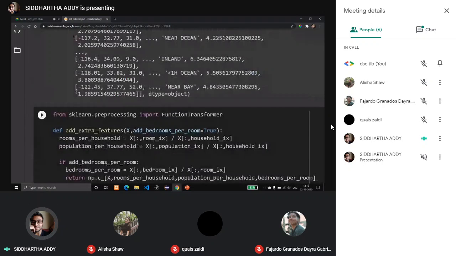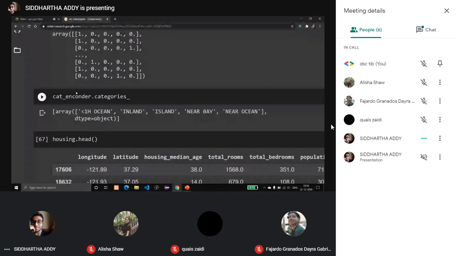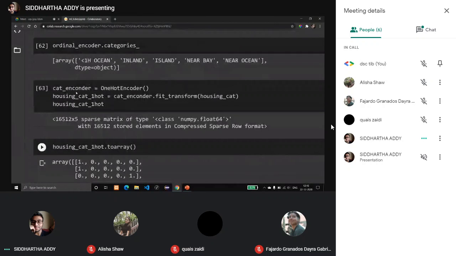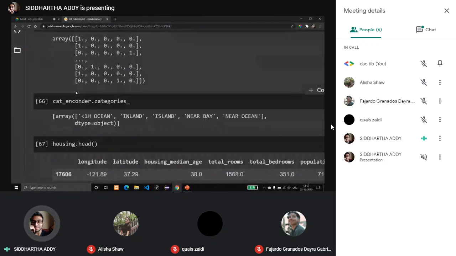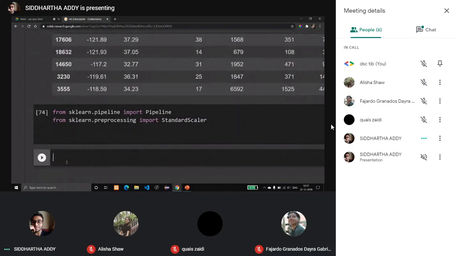let me see if I can find that thing. Okay, let me just print it so that you can understand. Let me run this cell. Okay, we have a variable known as housing num. I hope that it is available.